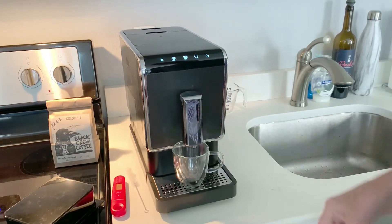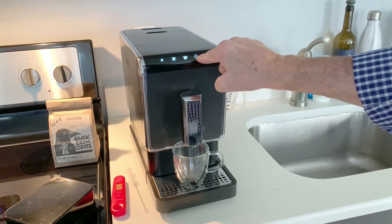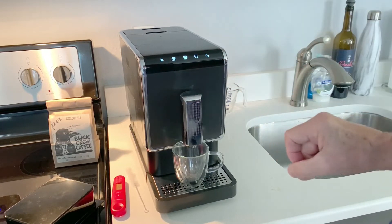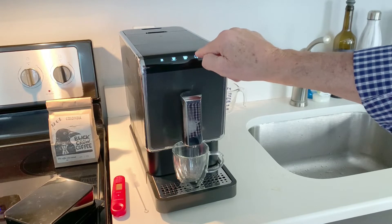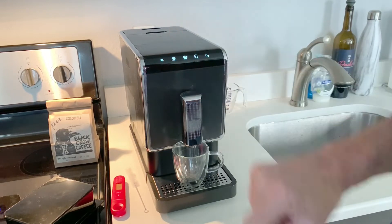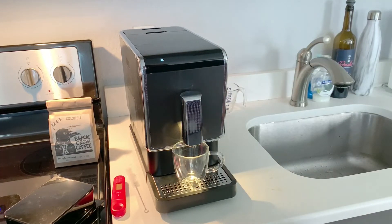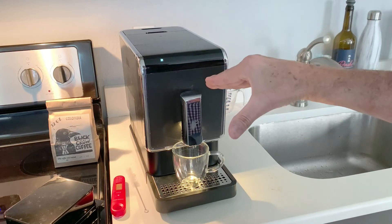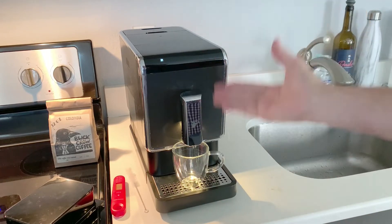To make an espresso, all you have to do is push the espresso button. There's also a coffee boost button — it has a little plus sign — that will grind a little more coffee into the brewer. The espresso setting uses about 11 grams of coffee, and when you push the coffee boost button that increases it to about 13 grams. So if you like it strong, push that boost button; otherwise just push the espresso button. What I love about the machine is it does a pre-infusion — that sound you hear is putting hot water into the grounds, letting it sit for a few seconds before the actual extraction takes place.